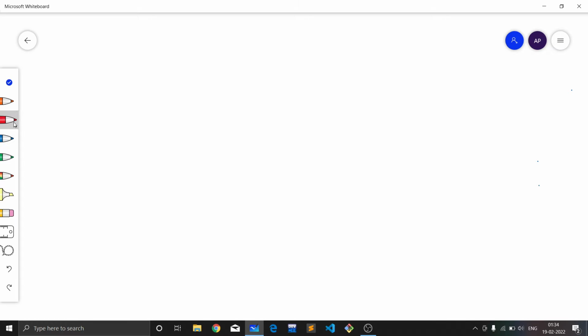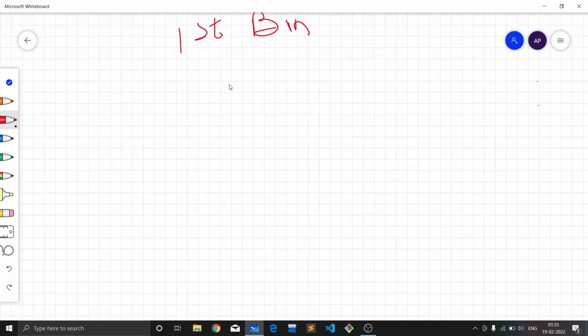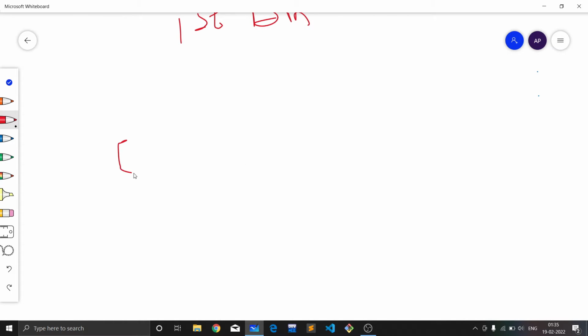In this video we'll be discussing finding the first element in the array using binary search. Basically, let's say we have an array consisting of elements like 1, 2, 4, 4, 4, 5 and 6.